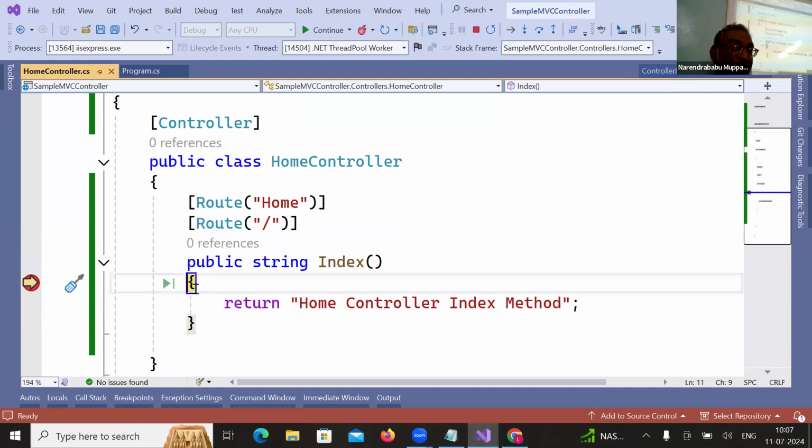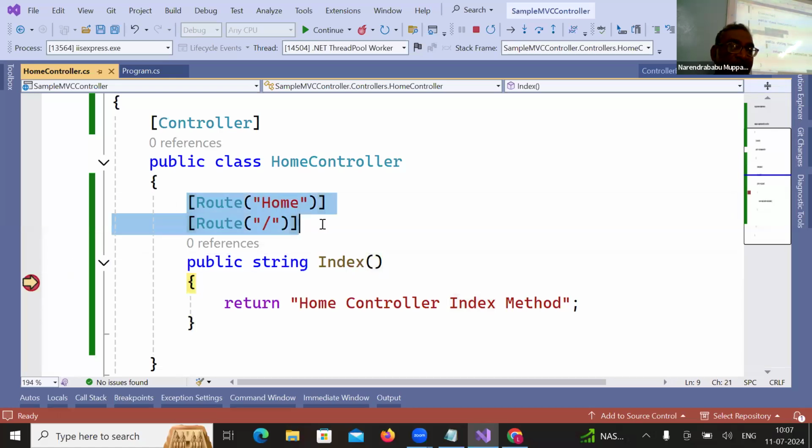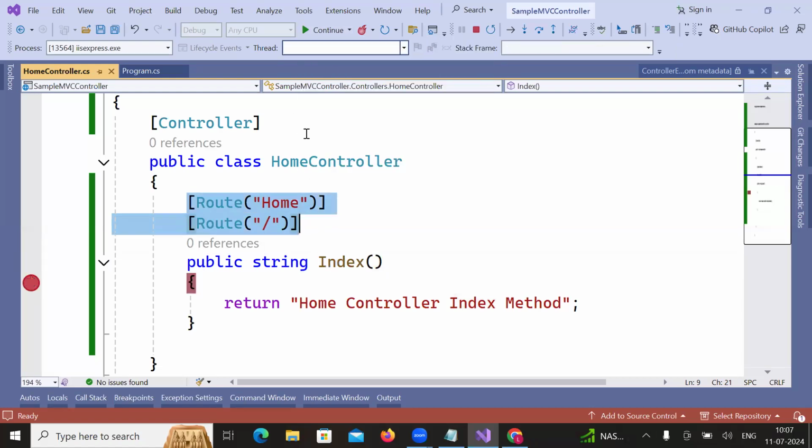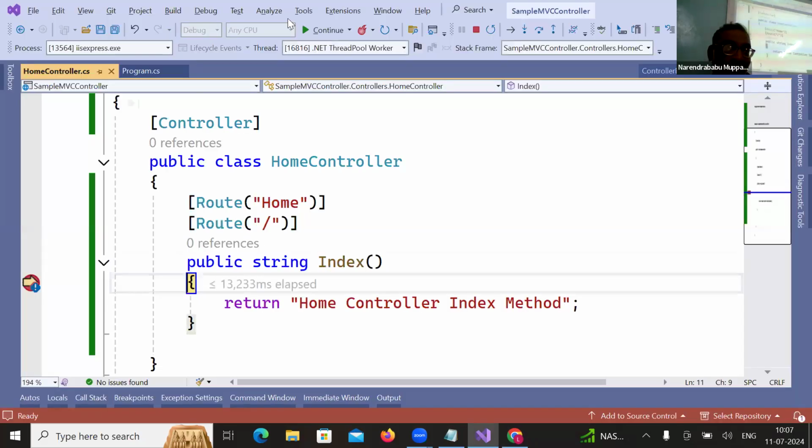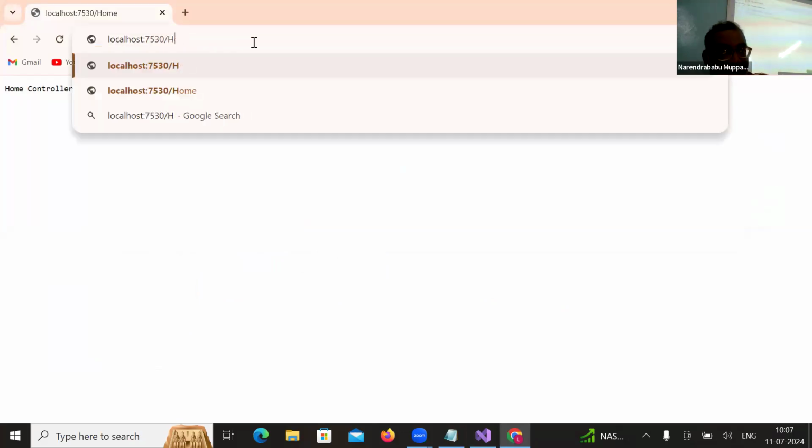Is it detected or not? Yes, sir. So can I configure a single method with n number of routes? Yes, you can do that. A single method will be detected by n number of routes. If I pass localhost, it will work. If I pass home also, it will work. If you remove home and try to execute, it will work.